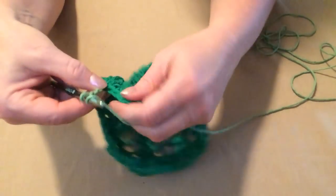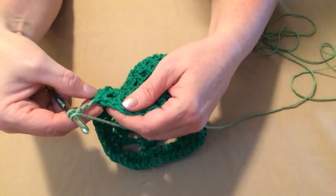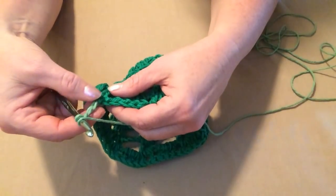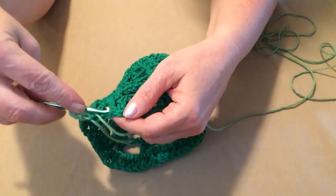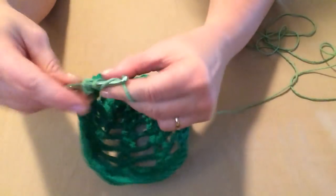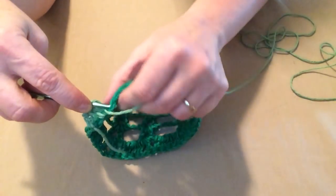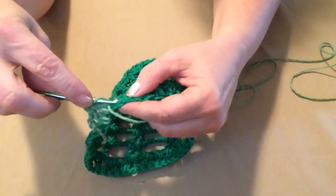And we're just going to place one double crochet in each double crochet around. So we're not going to be stitching in the chain one spaces. So this chain three counts as my first double crochet. Now I'm going to go to the next double crochet of that first V-stitch and stitch a double crochet. Now I'm to those three double crochets in the center there between. So I'm going to stitch one, two, three double crochets.